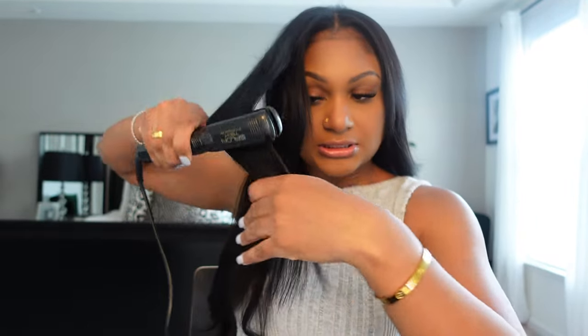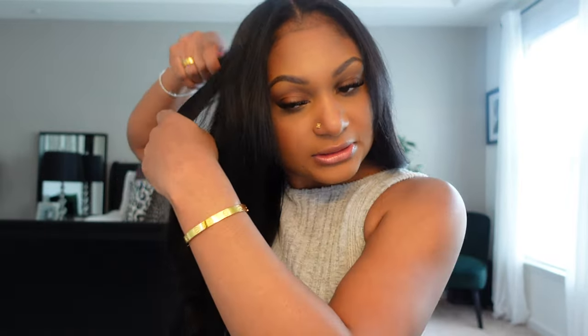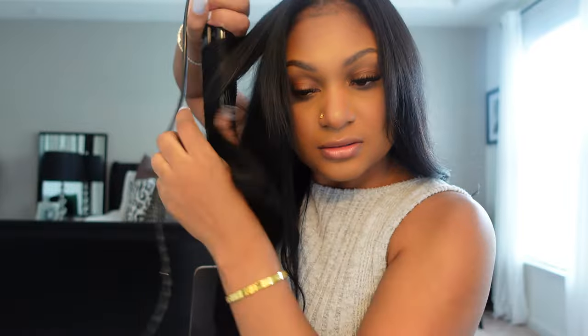These curls were so nice and bouncy with lots of movement. I didn't use any product in this hair. The luster was perfect — not too shiny or too dull. The color was perfect. I am just in love with how natural this looks. If you like a fuller look, I would suggest getting an extra set or even making your own custom clip-ins and putting more than one weft on each clip. But this really worked perfect for me. So if your hair texture is similar to mine, this texture should work for you.